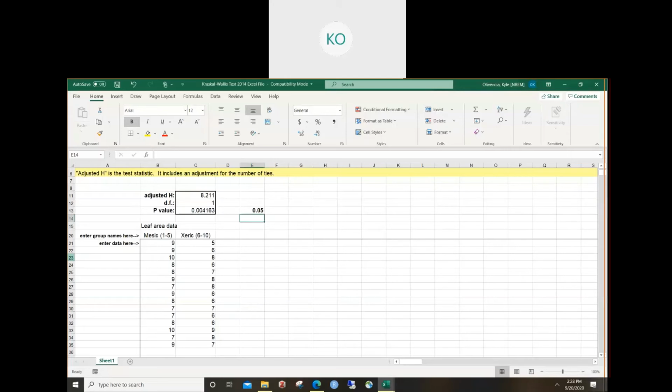If you're looking at the abstract grading rubric, it says that you need to include your statistical test. That means in your abstract, you need to talk about the p-value and what it means. So one of your sentences in your abstract would be that the mesic has significantly higher alpha species richness than the xeric, and then you put in parentheses that your p-value was less than 0.05. You might get a higher p-value, in which case there's actually not a difference. So it all depends on what you get.